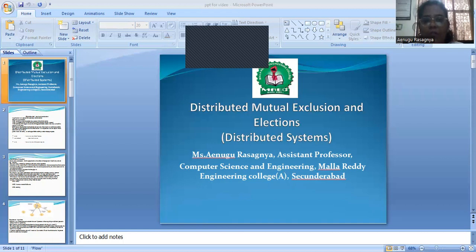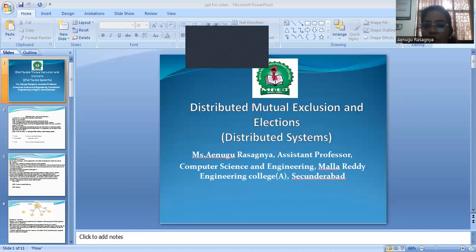We also need to talk about the performance evaluation of distributed mutual exclusion. Here we have message complexity, which is how many messages are required to enter into the critical section. We can take that number of messages as a value, and that value is considered the message complexity of a distributed mutual exclusion algorithm.